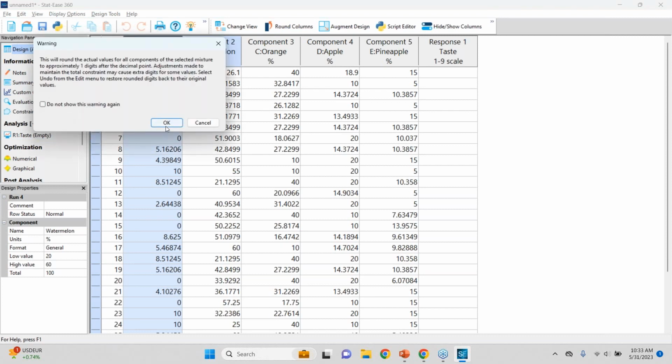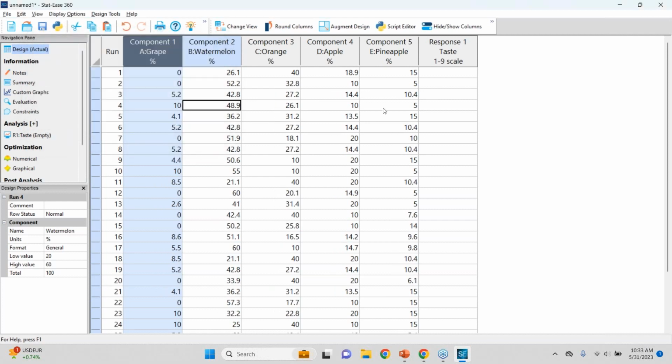And rounding in mixtures is especially painful because when you round a component up, there's more than one way essentially to round components because of the equality constraint. So we do have this round columns feature in newer versions of our software that will automatically do that for you. Very well received feature here. And then you would go ahead and blend each of these juices, type in the responses here, and then you would analyze as you normally would.